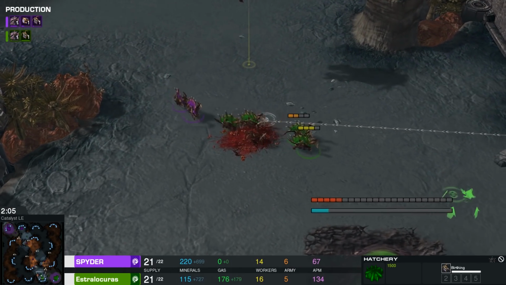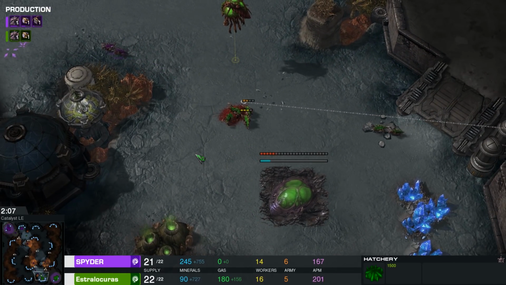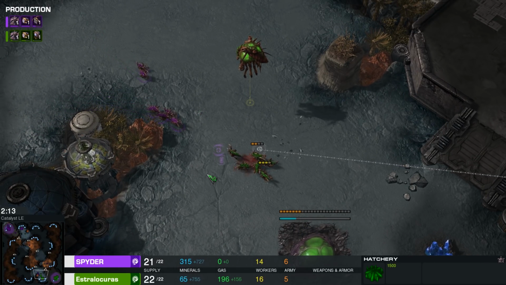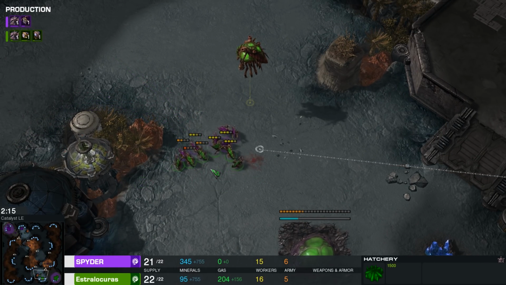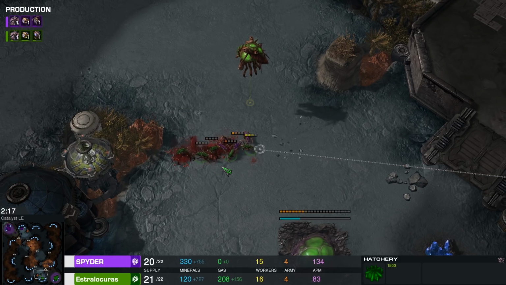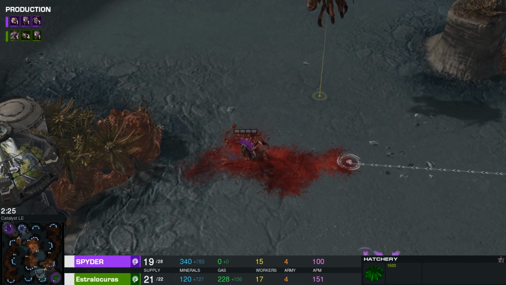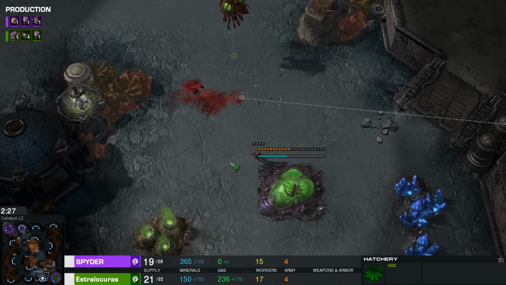A couple of Zerglings though immediately running to their death. This is one of the key characteristics of players in Silver and in Gold League and in Bronze League as well. You see a lot of players just simply sacrificing a lot of Zerglings to the Blood God. And speaking of sacrificing Zerglings, it turns out Spider really is not attached to the Zerglings that he made in the early game. And even though he was definitely capable of dealing some damage there, Estra will be able to defend that one without a problem whatsoever.